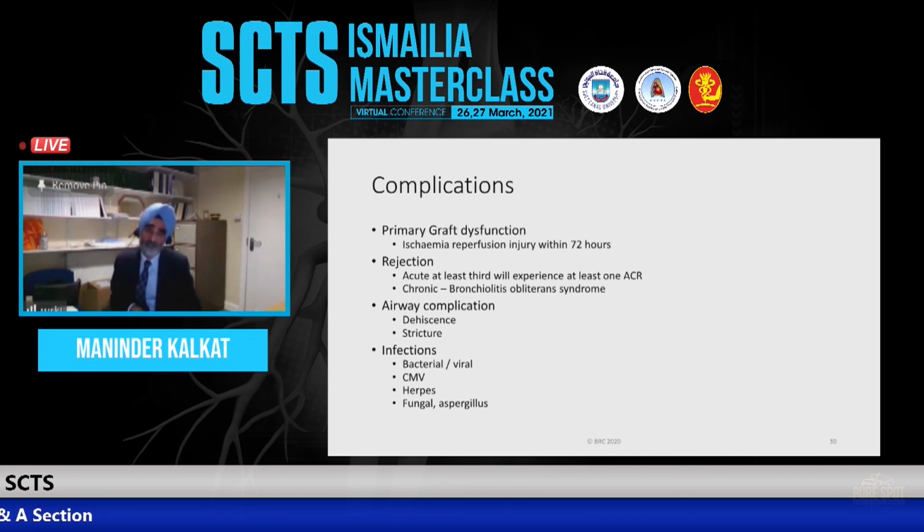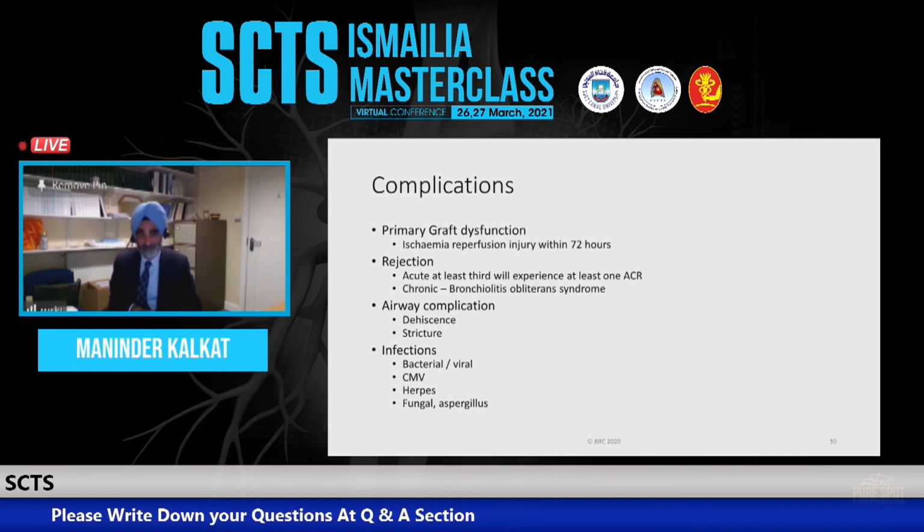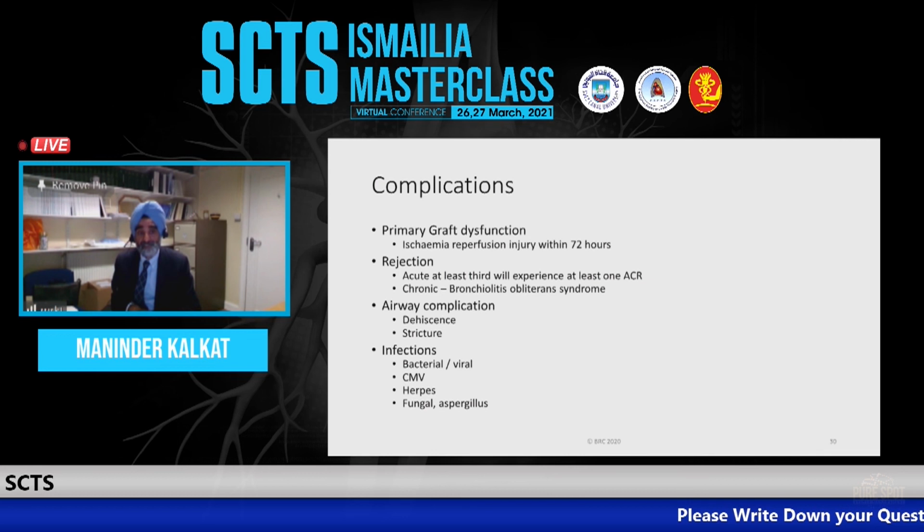Stricture, unfortunately, is a little bit more common, and surprisingly so, considering that this is the only organ where the systemic blood supply is not restored, and we are relying on the retrograde blood coming through the bronchial veins. But if you look at it, despite that, it is not that common. But when it happens, then it is a big problem. And it could be a real stricture, fibrosis, or it could at times be just malacia.